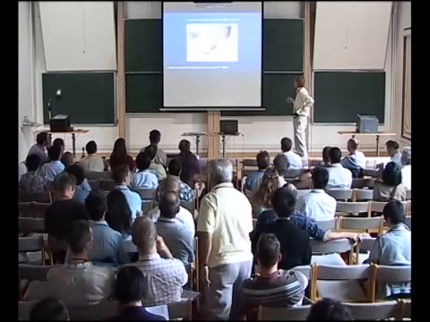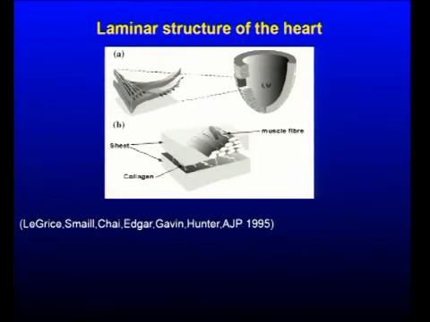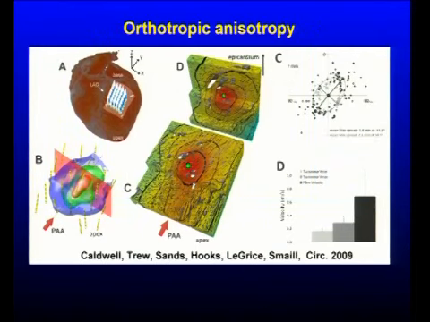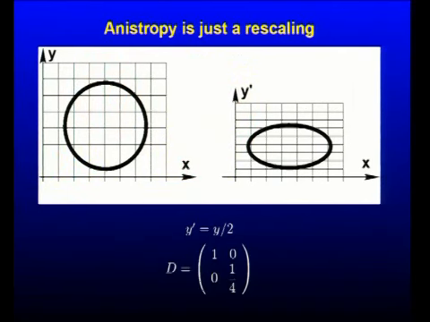What do we know about anisotropy of the heart? The most detailed model of anisotropy of the heart is an orthotropic model proposed in Auckland, which uses three main directions: along fibers, along myocardial sheets, and across fibers. This structural heterogeneity naturally implies anisotropy of electrical wave propagation, and this was very recently measured in an experiment in Bruce Smaill's group, who showed that there is indeed a difference in velocities of propagation in these three directions, ranging, for example, from 1 to 1/2 to 1/4.